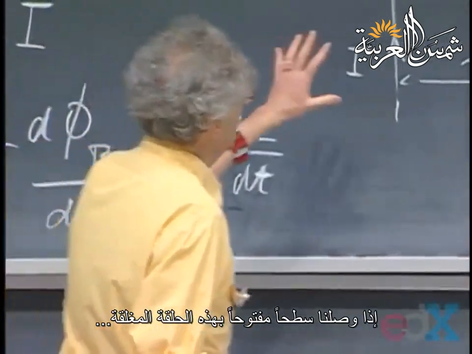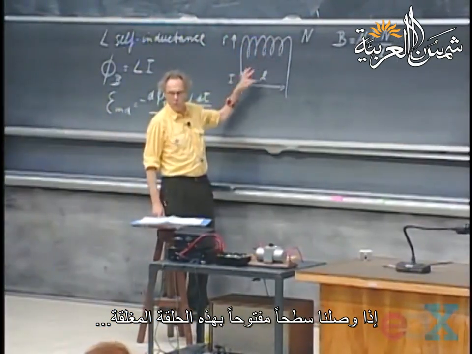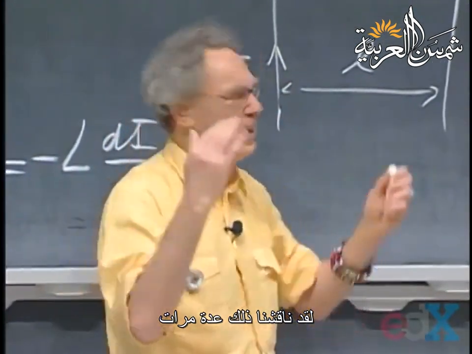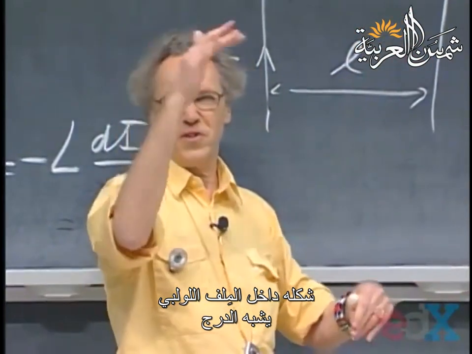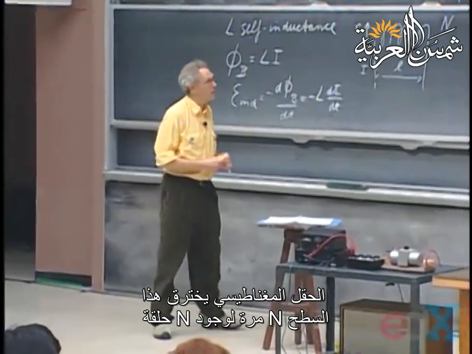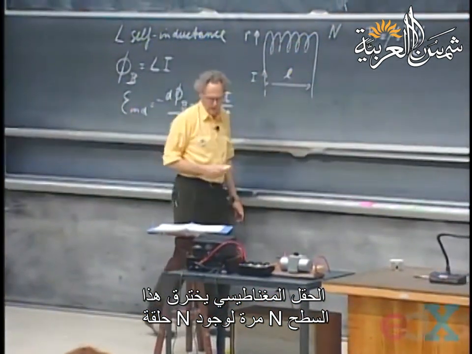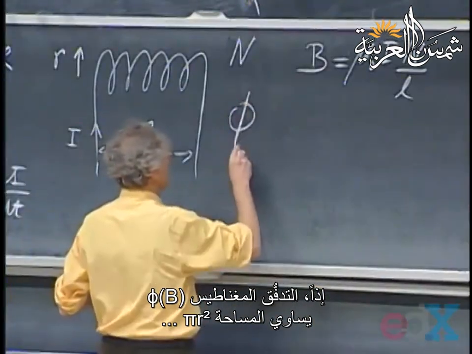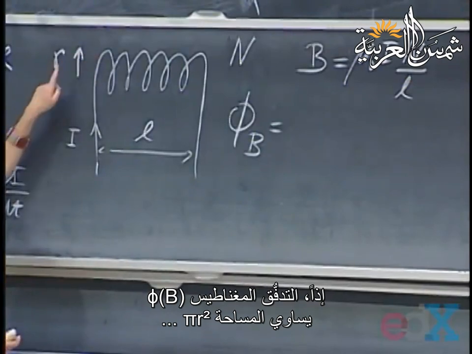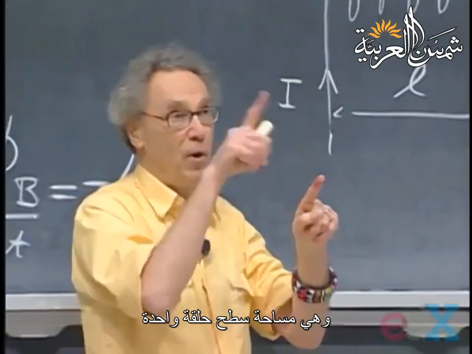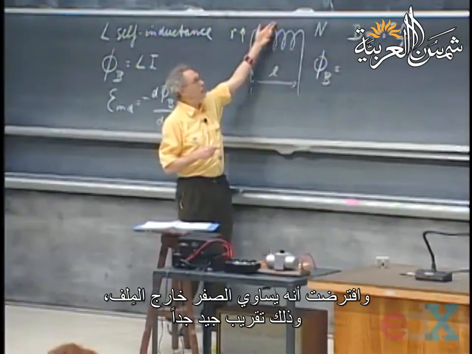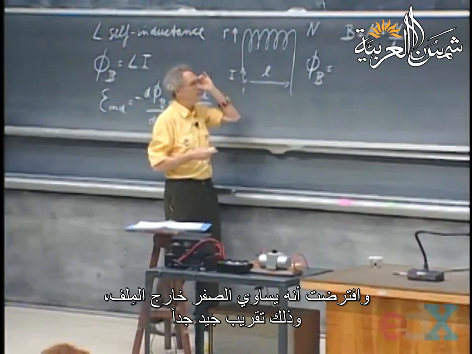If we attach an open surface to this closed loop, very difficult to imagine what that open surface looks like. We discussed that many times. Inside this solenoid you have sort of a staircase-like surface. That magnetic field penetrates that surface N times, because you have N loops. And so the magnetic flux, phi of B, is simply the area pi little r squared, which is the surface area of one loop, because I assume that the magnetic field is constant inside the solenoid, and I assume that it is zero outside, which is a very good approximation.